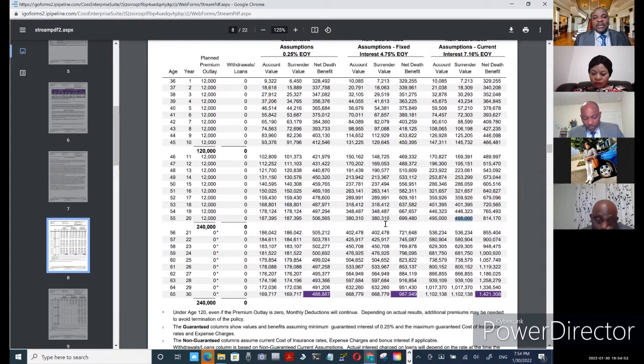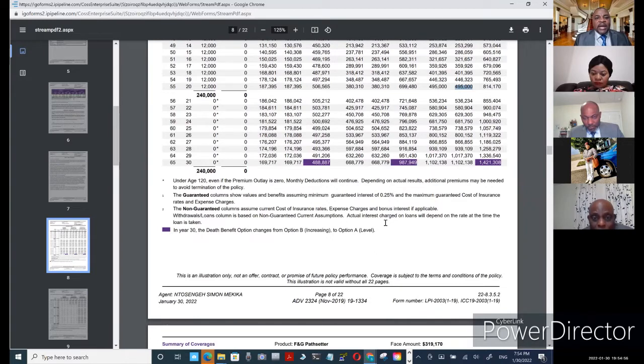Now, let's look at the craziest part of this policy. Remember, at the age of 55, Ms. Client stopped contributing into this policy. She stopped contributing when her account was 495,000. Take note of this. Now, 10 years down the road, she has not added any franc, not even a dime. But look at what has happened. The account value has grown from 495,000 to 1,100,000. So those people who want to think so much about, oh, the investment doesn't make sense, come on.